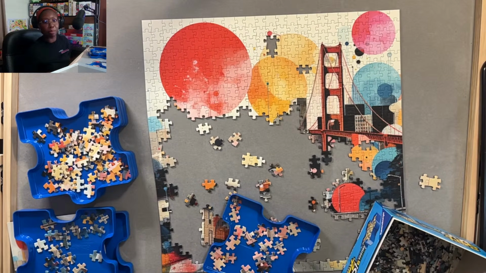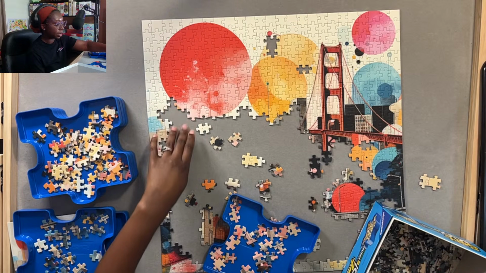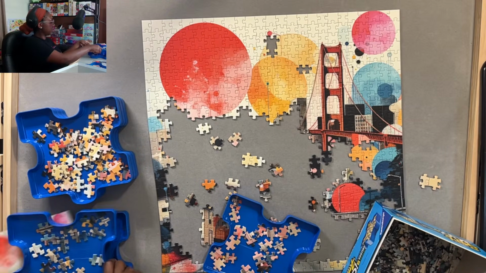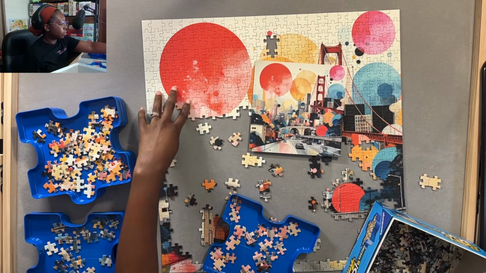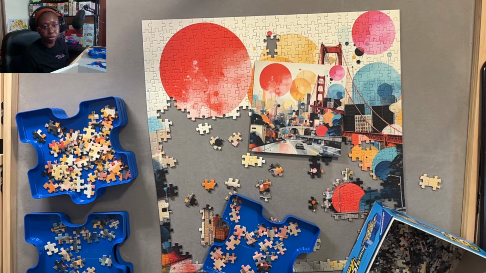Okay, now we're done. I'm calling it. The rest of this is like orange, and then this, and then the rest of this kind of bleeds into some splotchiness. So we'll come back for the rest of that.